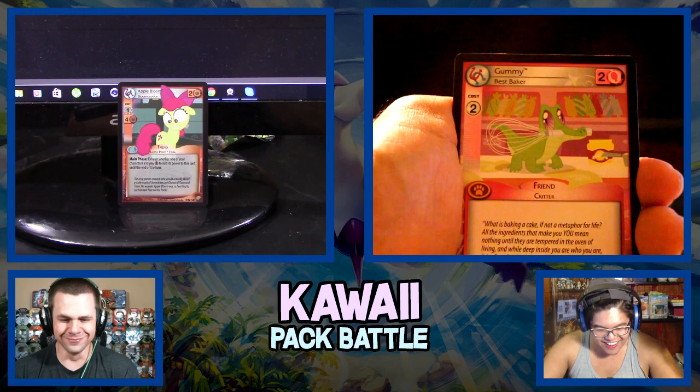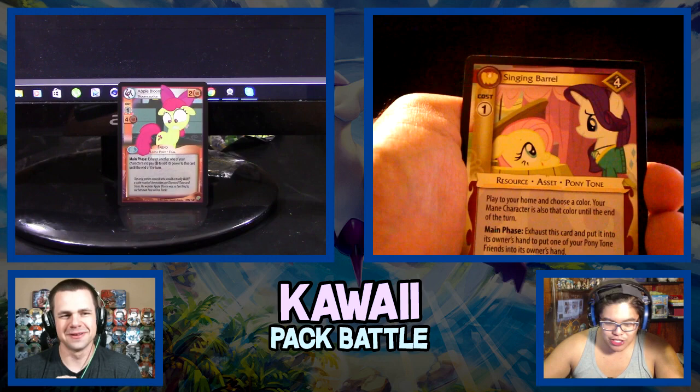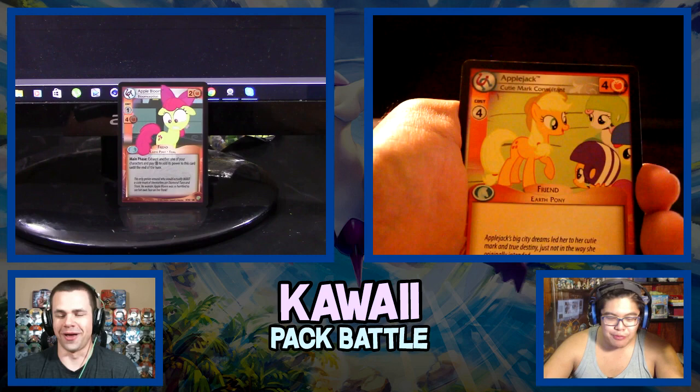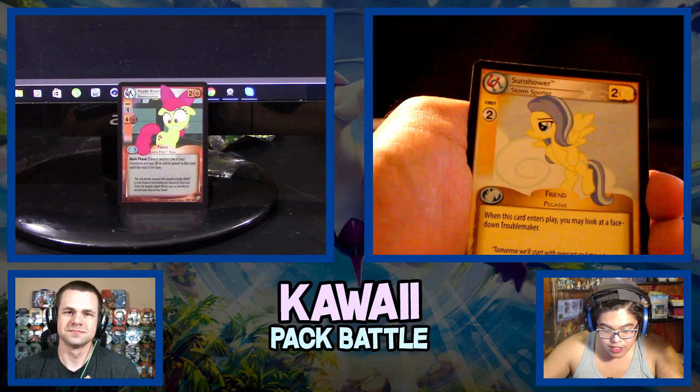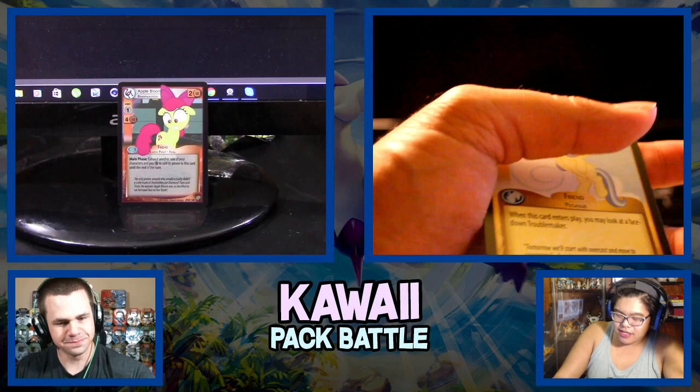Oh, this one's cute. It's Gummy. It's a crocodile holding a whisk for, like, baking. That's cute. I think that's pretty cute, yeah. Singing Barrel? Okay. Applejack. Applejack is cute, right? Is the next one a rare one? I did not get one rare one. Oh, crap. And I got Sunshower. And Sunshower is cute. So I guess I got five cute ponies IMO.